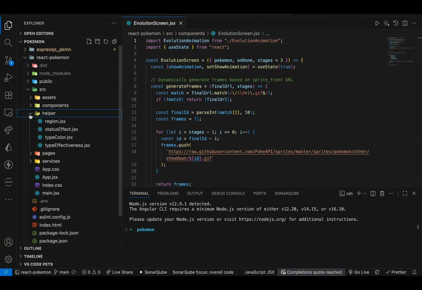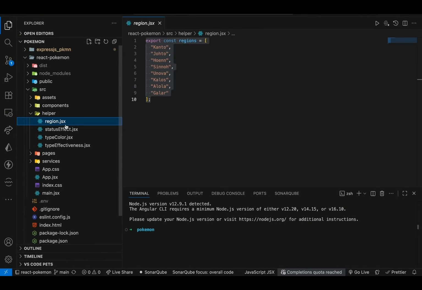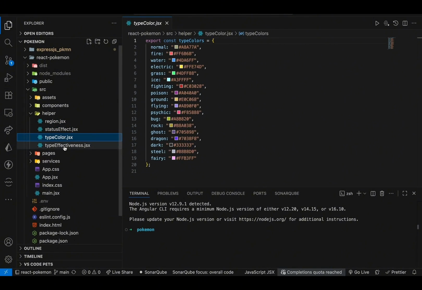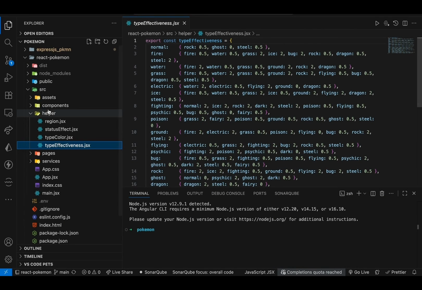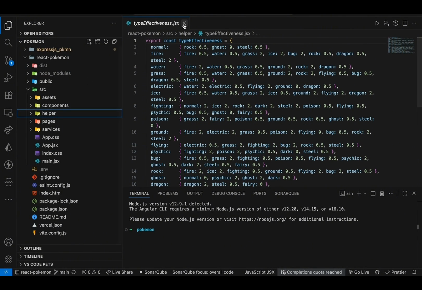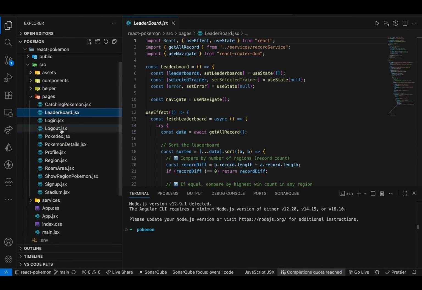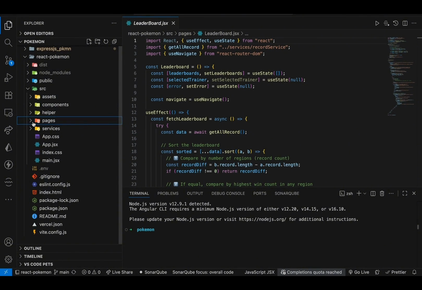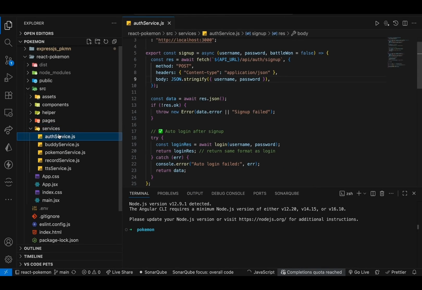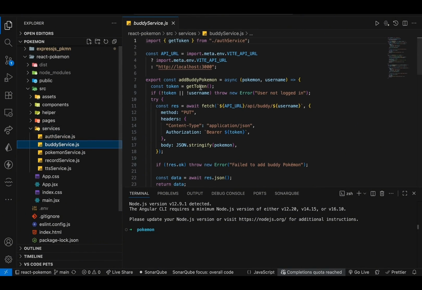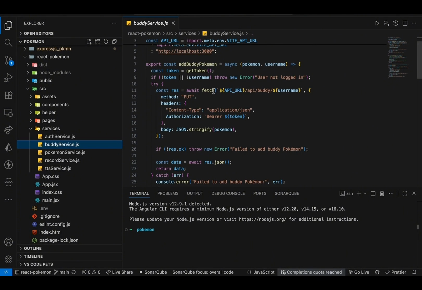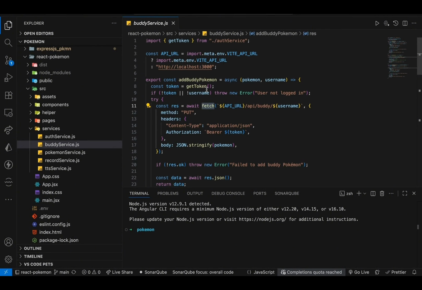I have a helper, just storing some static values or variables that I need, and then pages, the entire pages. As you can see, login, logout, profile, and the services where HTTP calls are made. I use mainly fetch here to do the HTTP calls to the backend.